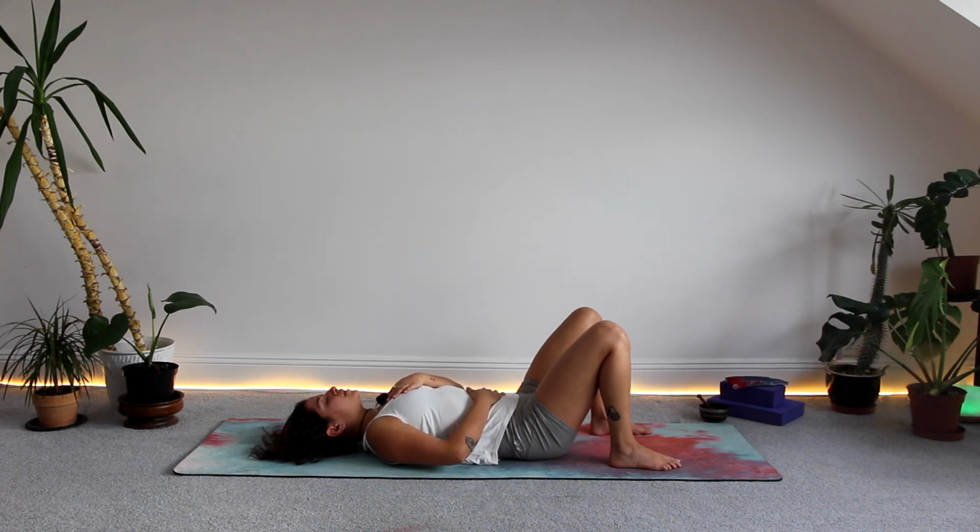As we start to wind down, coming away from the more physical side of the practice and allowing and inviting in stillness. So we can observe the breath and start to work on it a little bit more. So just notice how on the inhale, air comes in through the nose, it travels down the throat into the lungs, expanding them. And then on the exhale, lungs contract, air comes up, back of the throat, out the nose. And observing and feeling this movement not only in your chest, but in your belly, in your rib cage and into your back.